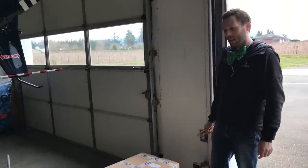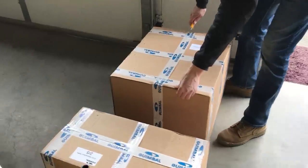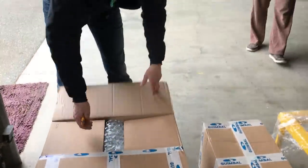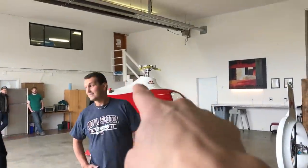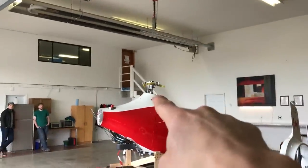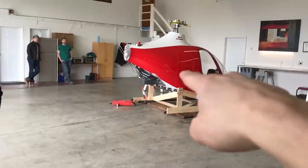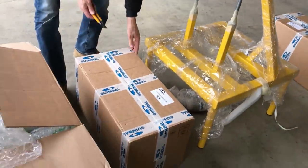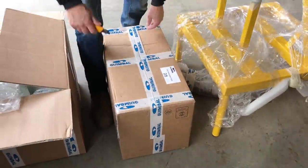So we need to find some tools. Some parts maybe. So we're gonna do some boxing here. Open some stuff up. So what are we specifically looking for here? Right now we need the hoist tool to hoist the helicopter up. There's a tool that goes on the top on the head. Once we get that mounted, then we can lift the helicopter up and then we can assemble the skid gear and put the skids together. The first box has oil and filters and stuff. That'll be good, we'll need that for the run-in.